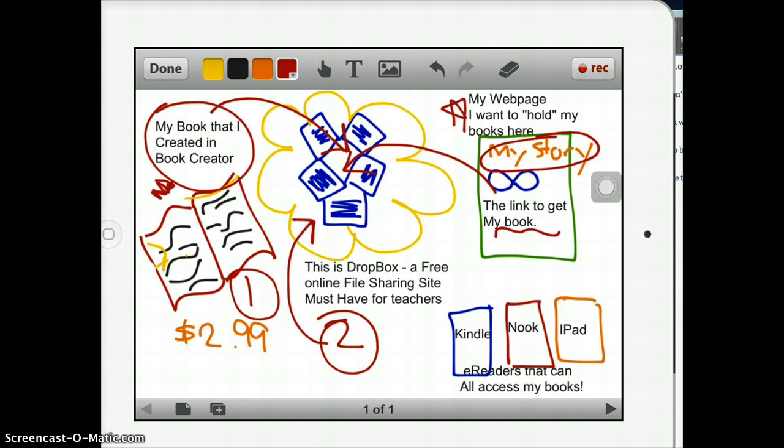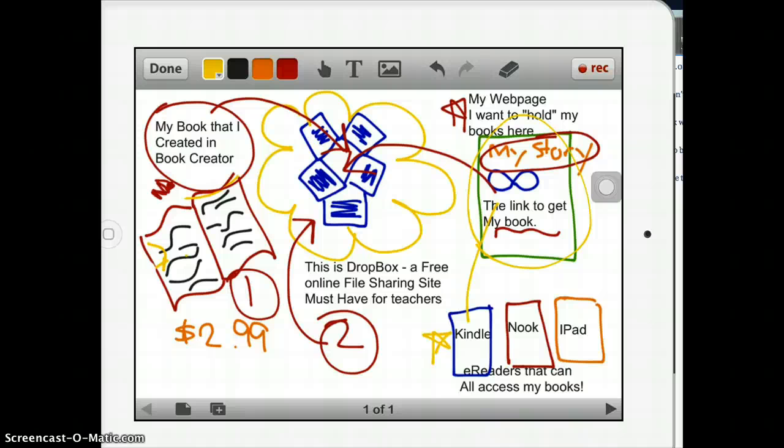My web page says, oh, I want to go get that link that you have in Dropbox, so that if I am using any kind of an e-reader, and these are all examples, Kindle, Nook, iPad, there are other e-readers out there, when I visit my web page with an e-reader, they all go to this link, and then my book is put right onto their e-reader device.